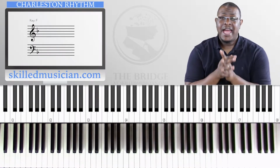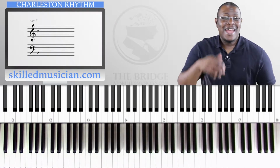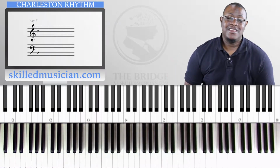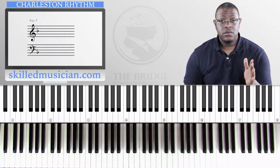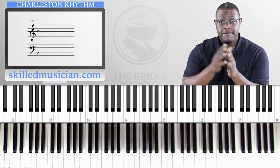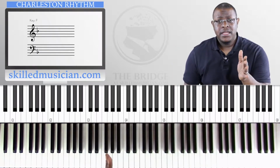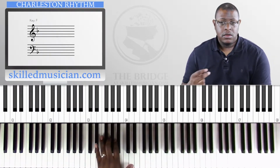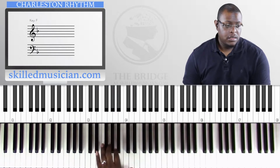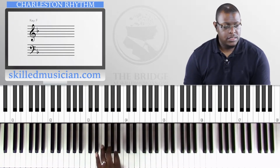My first rhythm, which I fell in love with when I first discovered it, is the Charleston rhythm, and I happen to be from South Carolina, so Charleston definitely resonates with me. This rhythm is a dotted quarter note followed by an eighth note. It starts on beat one, and the eighth note hits on the and of two. So: one, and two, and three, four, one, and two, and three, four, one, and two, and three.